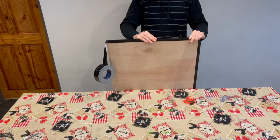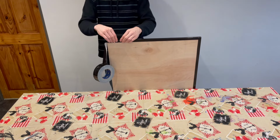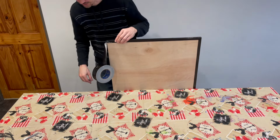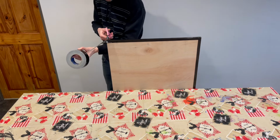And this gives a really nice finish around the edges. One, it looks good because it's black. Obviously, you can get different colours of Battletech or gaffer tape. I specifically went for black because I think it looks awesome.